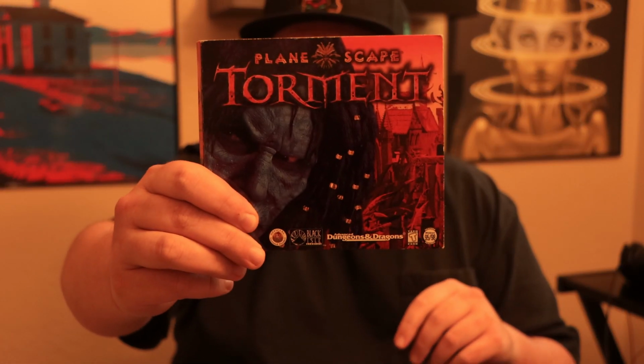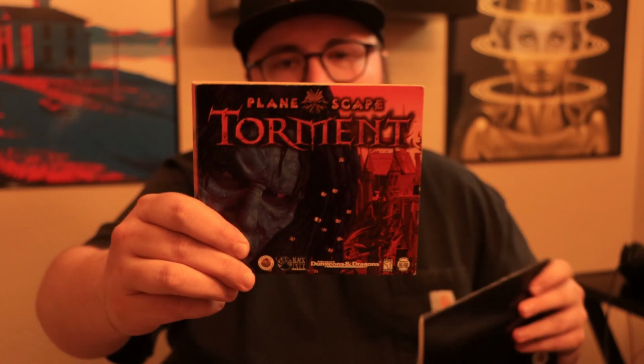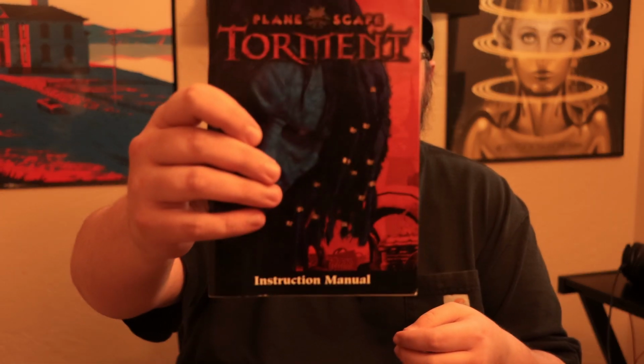But something I am familiar with, and this is another Advanced Dungeons & Dragons, which I believe is technically 2nd edition Dungeons & Dragons, is Planescape Torment. I've heard that this is an awesome game, and I had a friend the other day, got the instruction manual here too, compared it to Disco Elysium, that computer RPG that came out a few years ago, and that game was awesome. And he's like, if you liked that, then you would like Planescape Torment. So I was like, alright, I will keep that in mind. It's definitely something to check out.